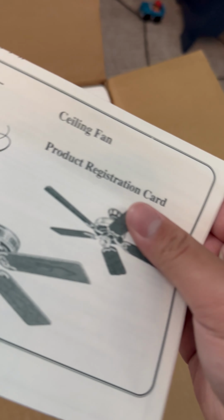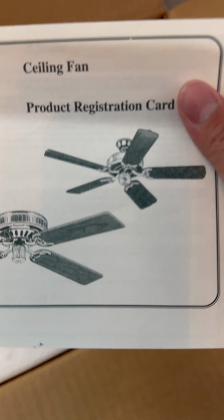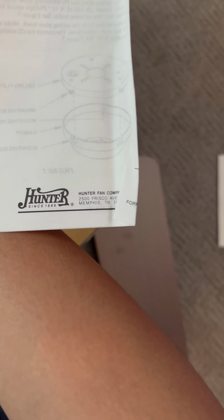Some info card. There's a low profile on there, and some other five-blade Hunter. An owner's manual. I really do not know why Hunter did not use a proper owner's manual. It's just a piece of paper. But yeah, first go at their old headquarters. Yeah, this is when they're still based out of Frisco Avenue. They moved headquarters since then to another location.